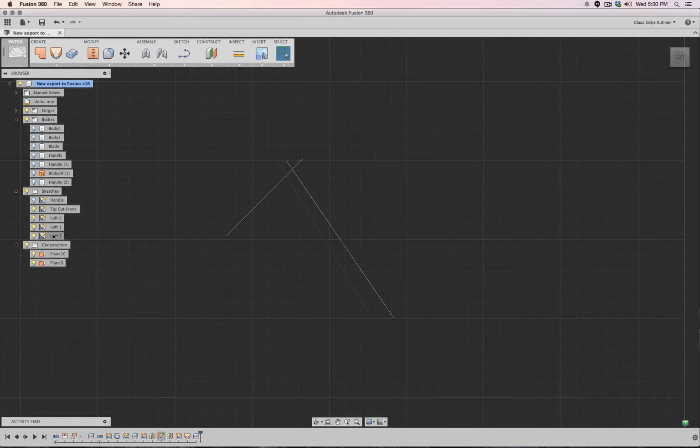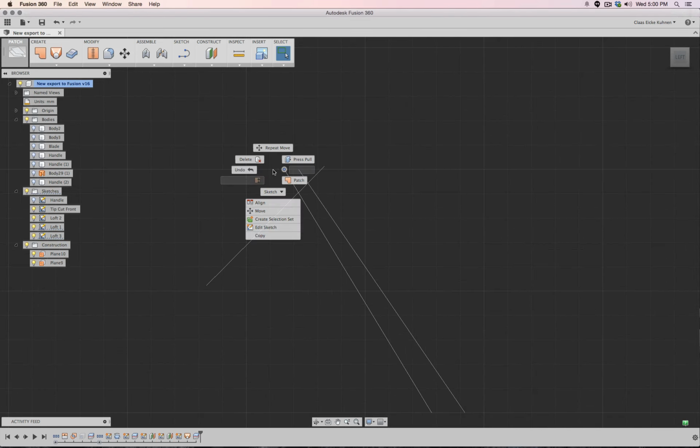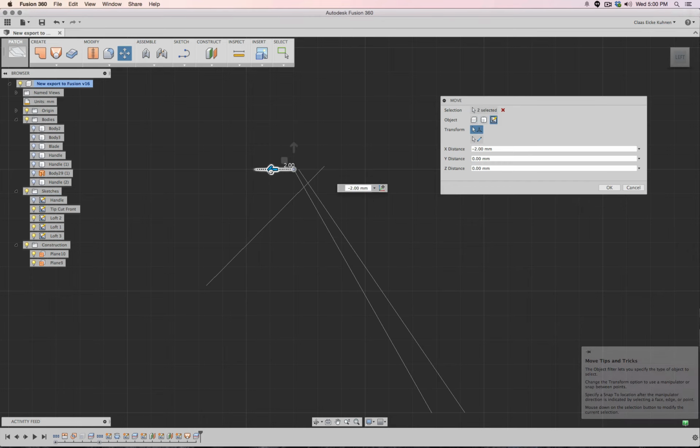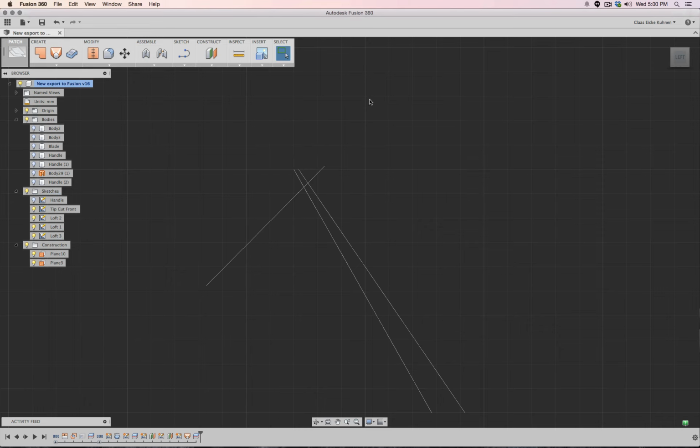So loft 3 and 1. But yeah, there. And also here we give it a small arc. Okay, good.